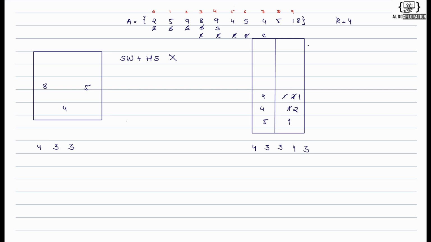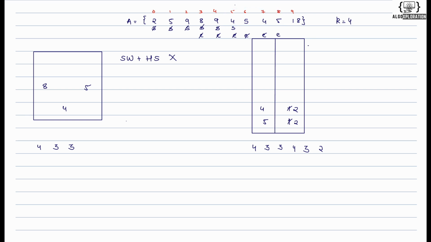Let's move forward. S will be here, E will be here. Now, removing this 9. If I remove this 9, the frequency of this 9 will be 0. Hence, remove this element simply from the hash map. And introduce this new 5. If I introduce this new 5, the frequency will be 2. Return the size of the hash map, this will be 2. So we can see that for this window, the count of the distinct elements is 2.